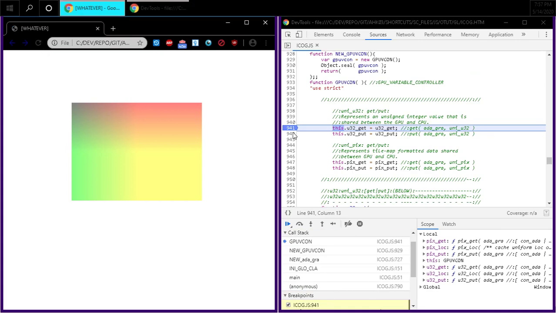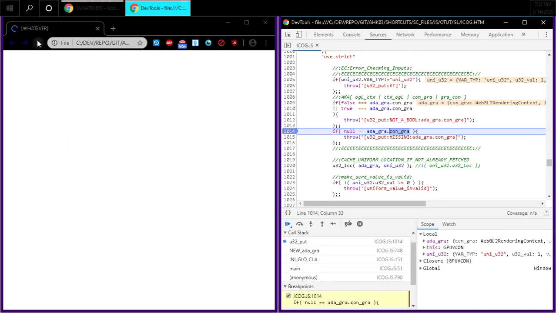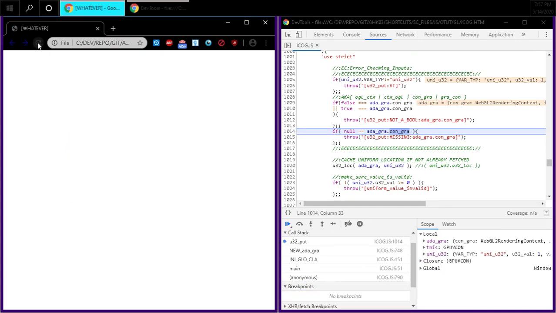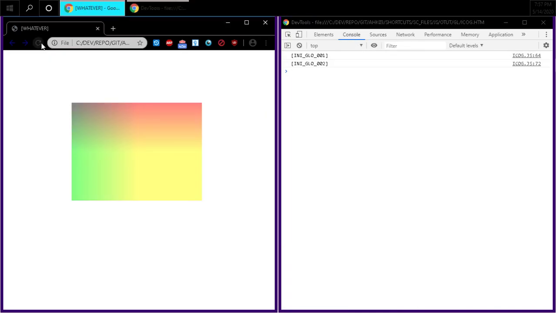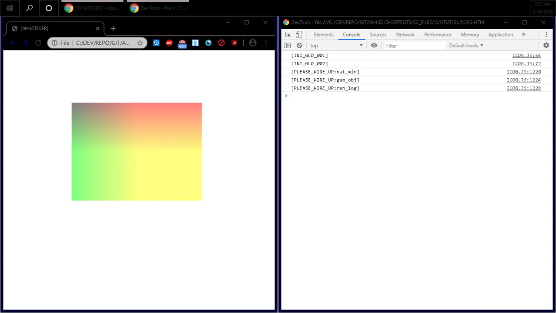So we refresh, remove our breakpoints from earlier, and look at the console, and yeah, we don't see those. I'm not seeing those functions get executed anymore. So I'm going to guess I just don't quite understand how requestAnimationFrame works, or when I was writing that really ugly code, I did something wrong.